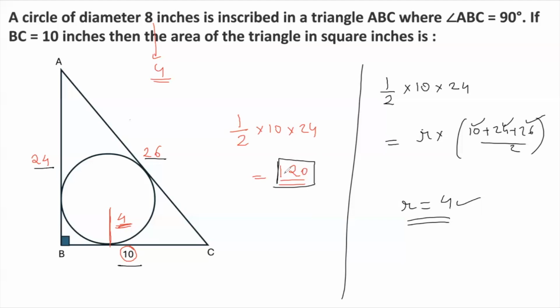Although I recommend the way we have discussed in our course, please remember the table for Pythagorean triplets. It makes these questions very, very easy. And CAT has a history of asking questions based on our table. So that's how it is. The fastest way of getting the answer, the area of the triangle required, is 120.